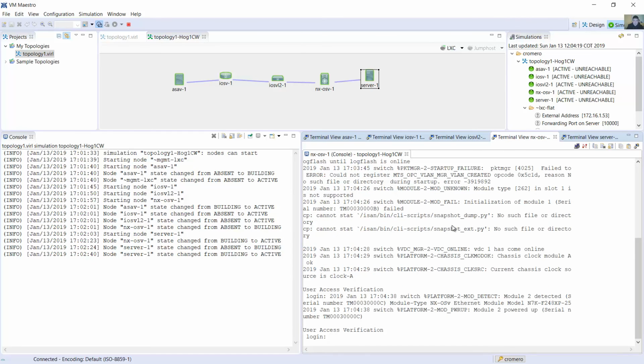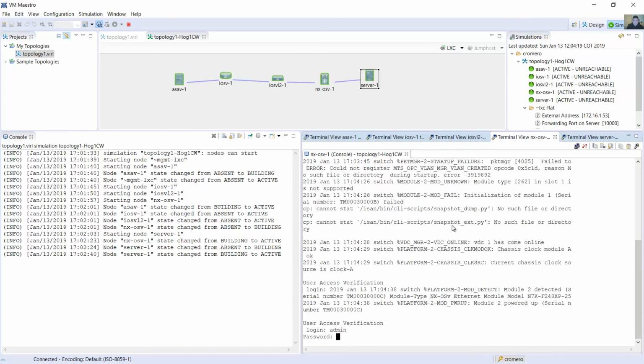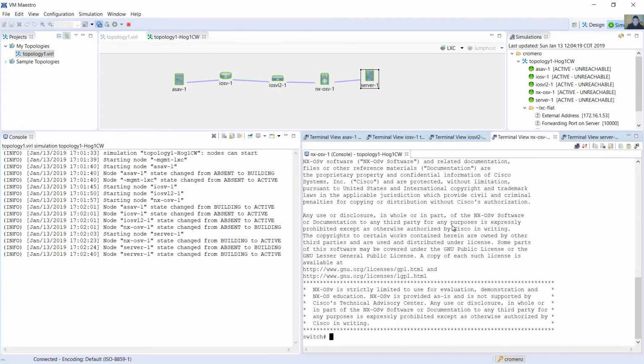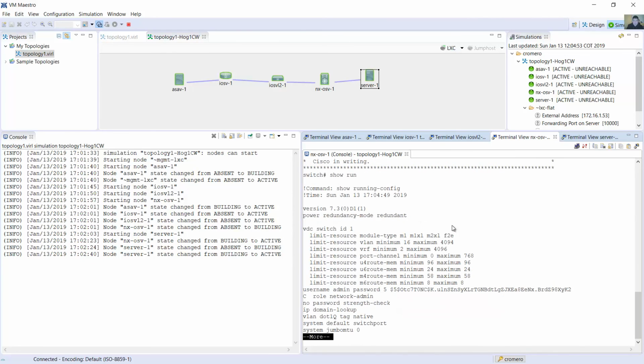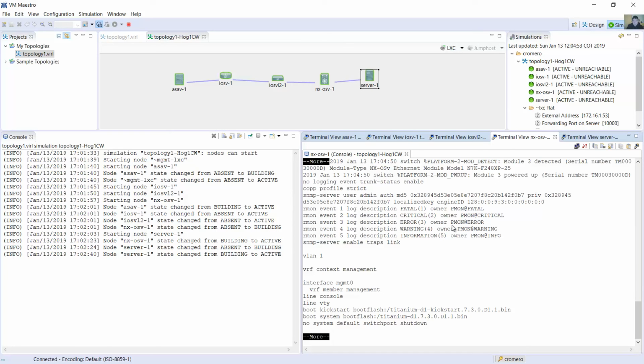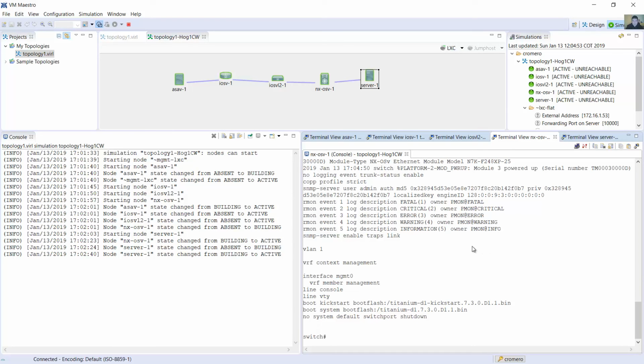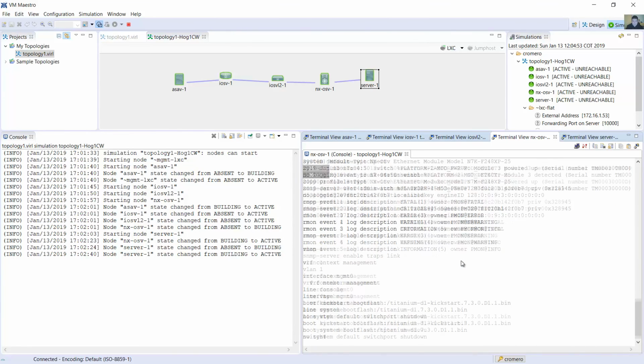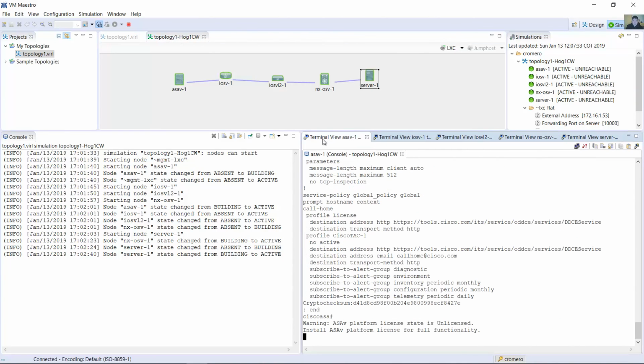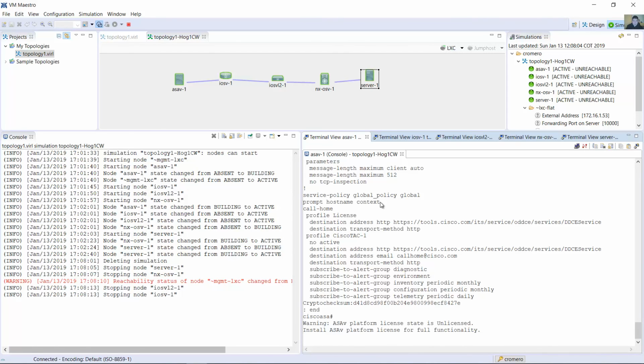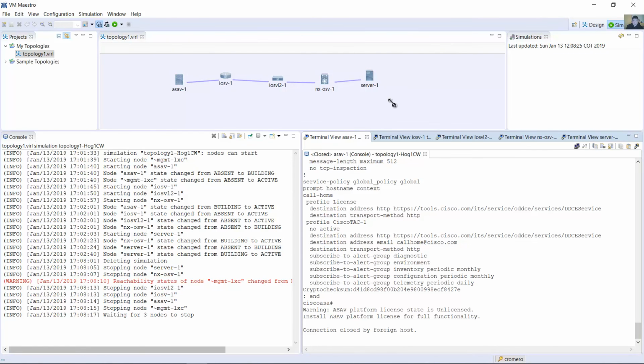NX: enter, admin, password admin, show running config. All is working very well. Stop simulation. Ready.